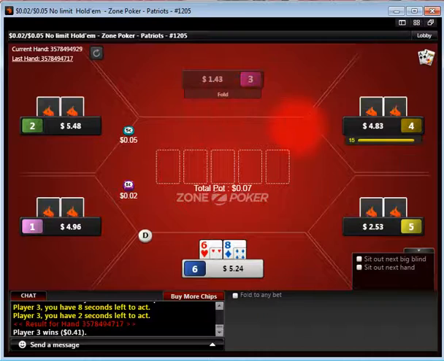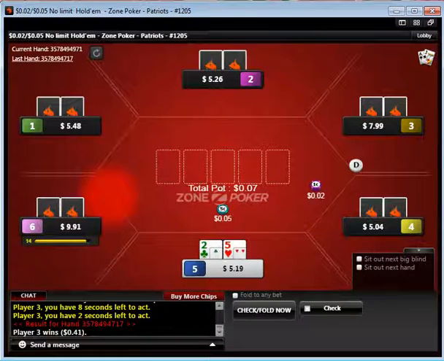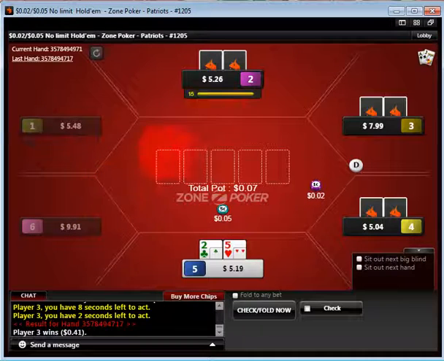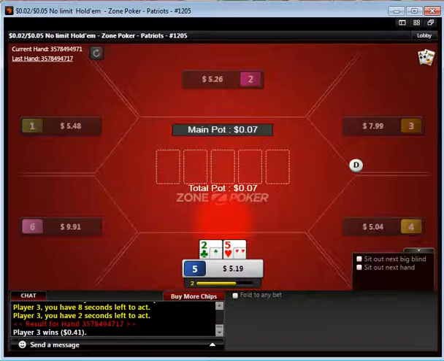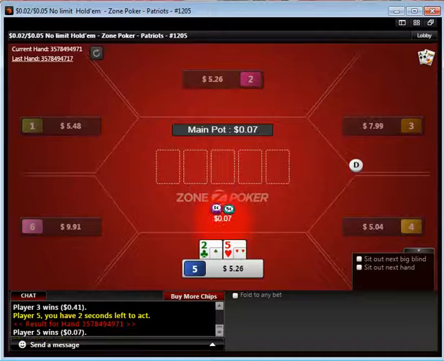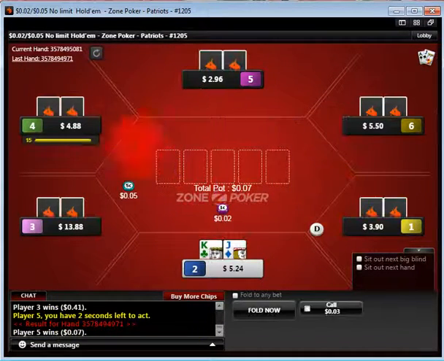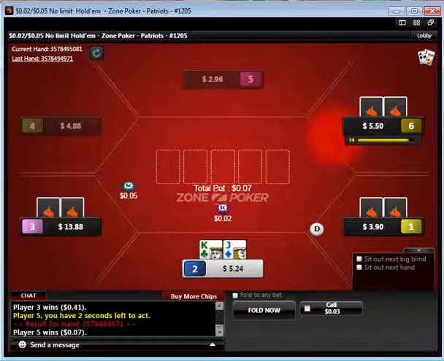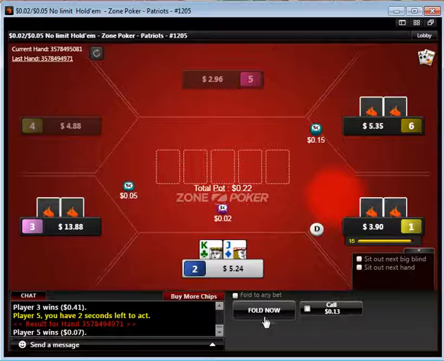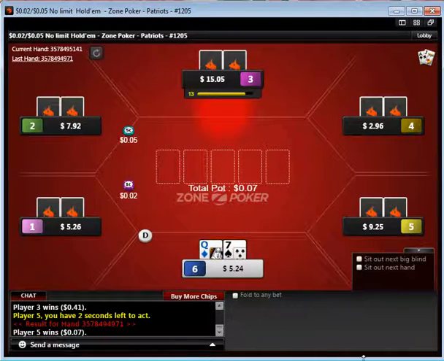8-6 offsuit, we'll fold to that. And of course, 5-2, if he would have bet, we would definitely fold there. King Jack will fold there. And Queen 7 will fold.